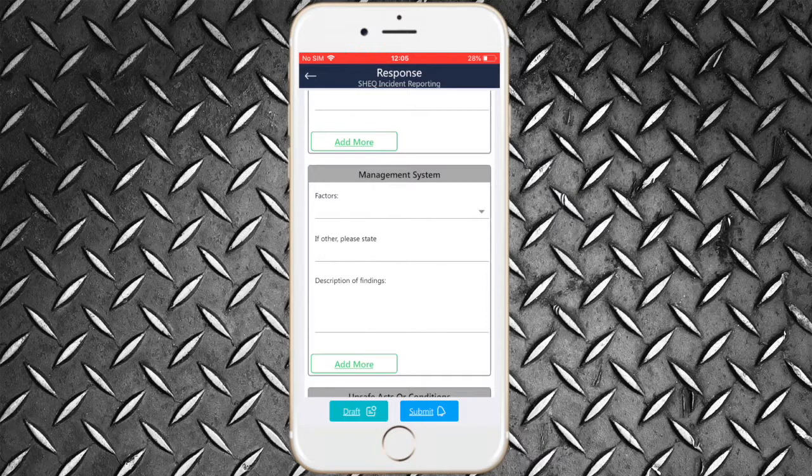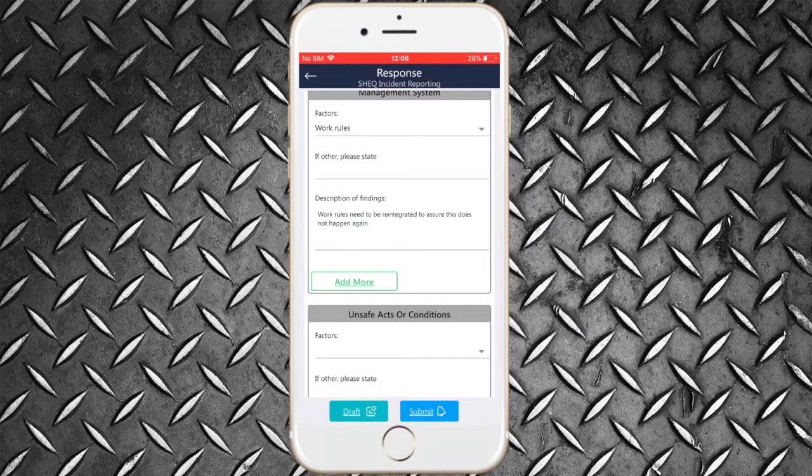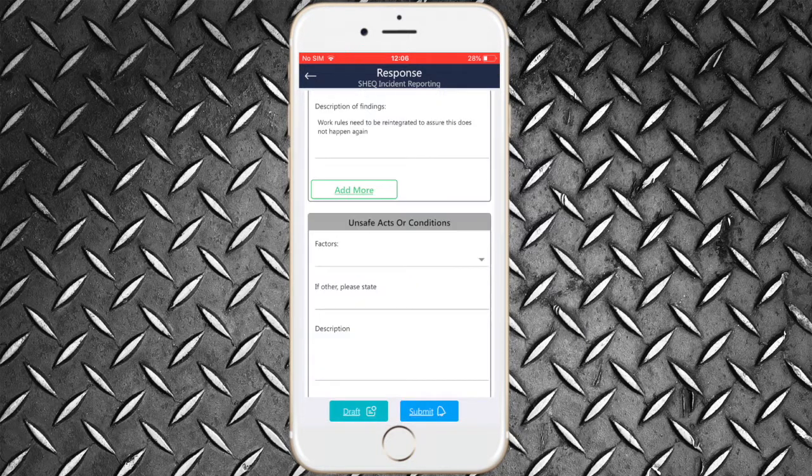Management systems. Once again, the Add More button can be selected.